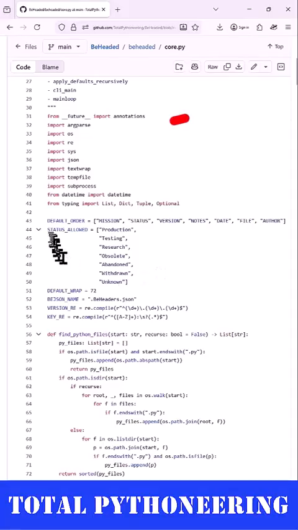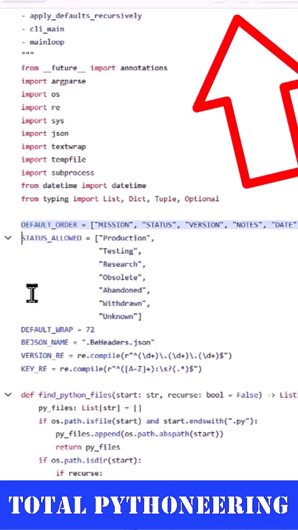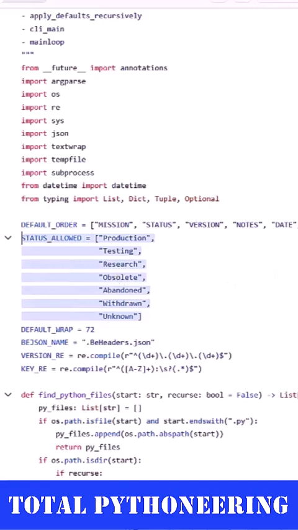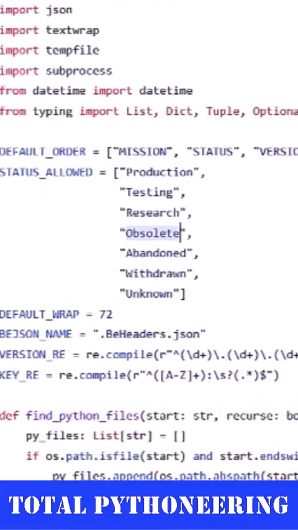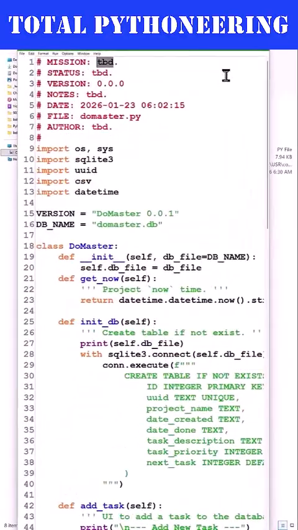So located in the core, if you want to take a look at all of our default tags, we'll see that on line 43 and on line 44 we have other things. For example, allowed statuses, which you can modify as well so as to enforce any statuses or suggest any one of the stages that we're going to have when we're creating software, up to and including even the ability to change the width of the line wrap for our mission statements, as well as the default name for our file, as we see on line 52. Definitely a work in progress.